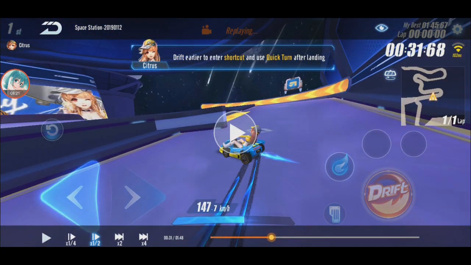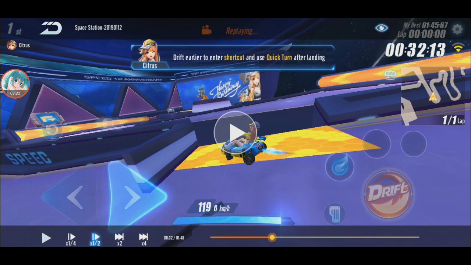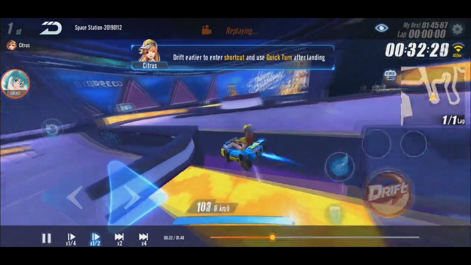In this part, you are drifting early to enter the shortcut, right? Make sure you are facing the same angle as the road. The road is going here, your car has to face like that as well. So, and use your brake to help.